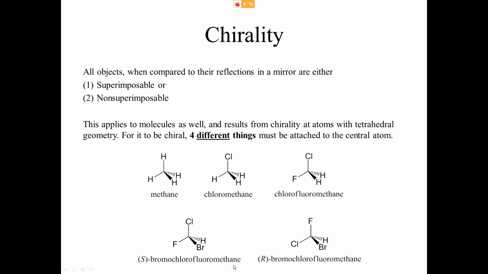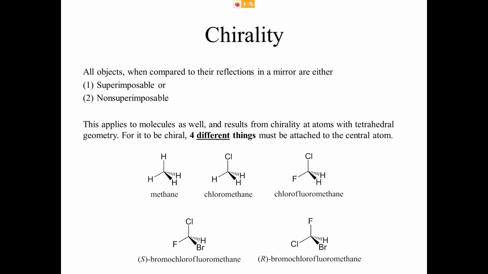There are other systems besides R and S. There's E and Z and D and L and so forth. But they all mean the same thing. I'm not going to get stuck on any one system for you. But they all mean the same thing, that there's 2 versions of it. There's a mirror image of it and the original image, right? Our right and left-handed chirality.